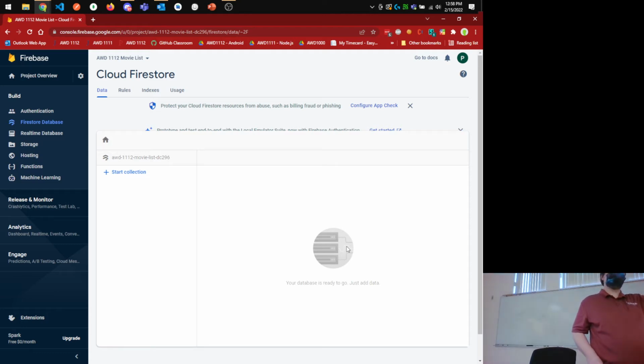We can connect to it. The files are already set up. And you'll notice that there's not much in here yet, okay? So the general flow, the general organization of data in Firestore is very similar to what it is in Mongo. At the top layer, we have a database.